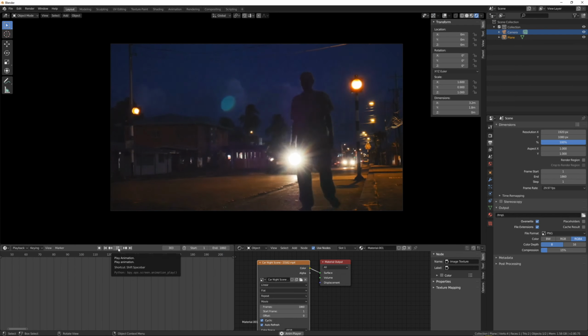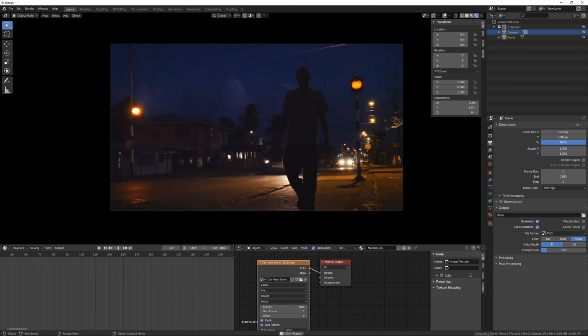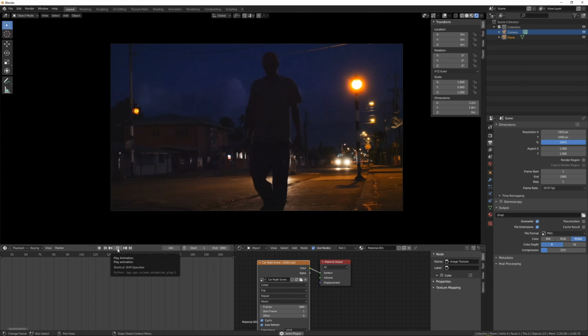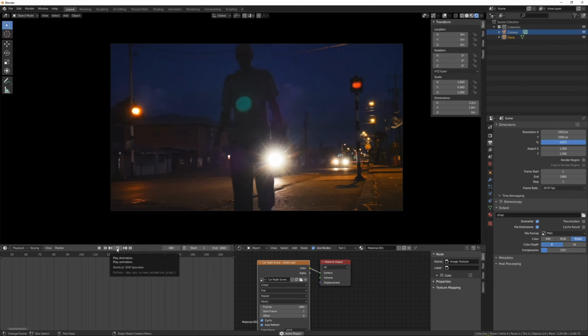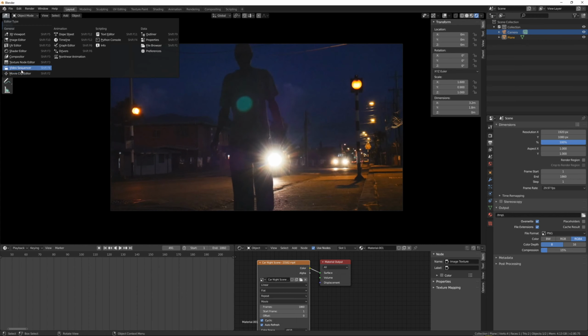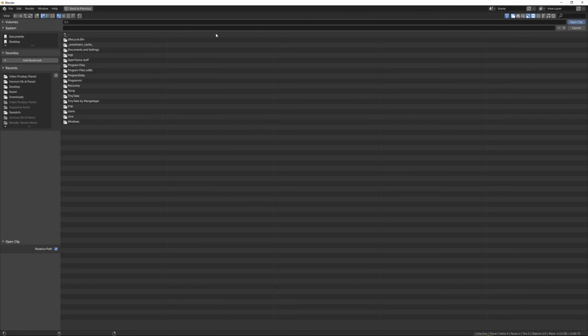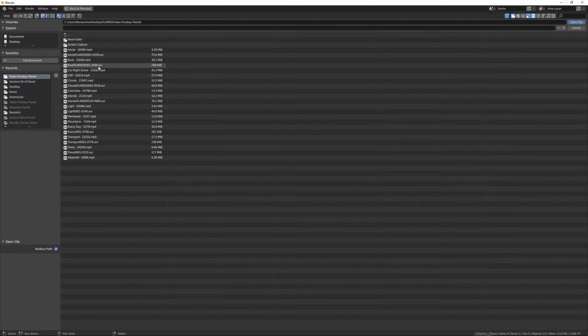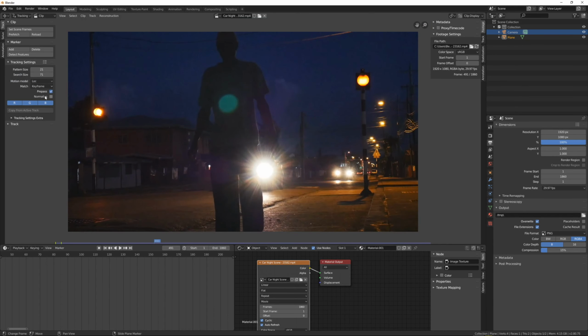Okay, now what I want to do, I want to match those two lights. I want to use the Blender skills in match moving and match those two lights. So I change this window into the movie clip editor, that is here. Here I open my clip and then I do this prefetch.